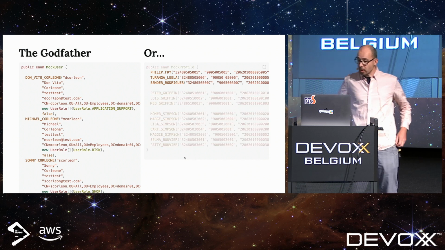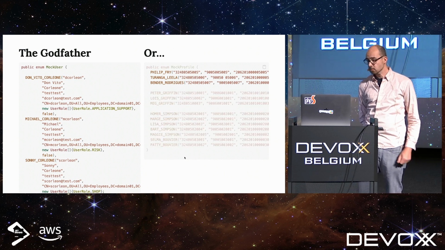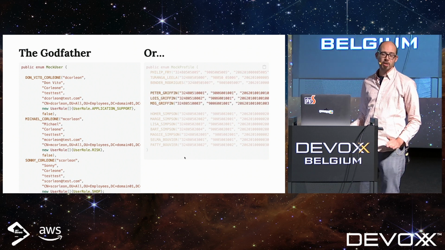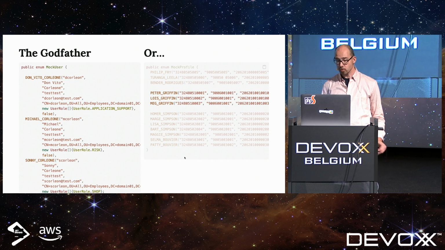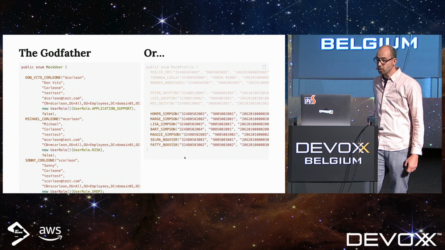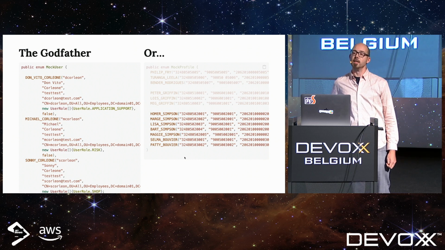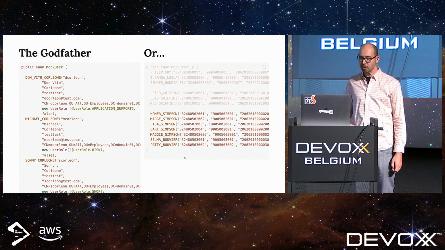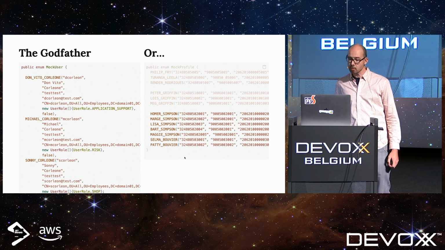Futurama is quite popular at the company I'm working at, or Family Guy, also great fun. But if you really need a lot of mock users, then I suggest you go for the Simpsons. According to the Fun Wiki, there are over 3,000 characters in the over 20 seasons of episodes. So when you run out of Simpsons characters, I'm pretty sure your code coverage is 250%.